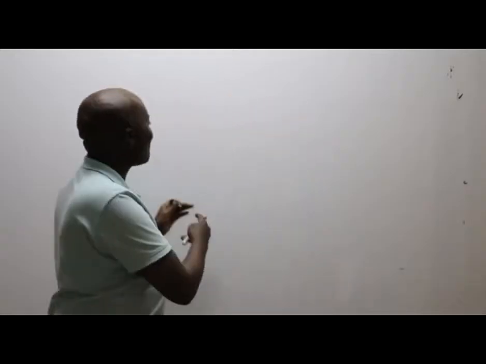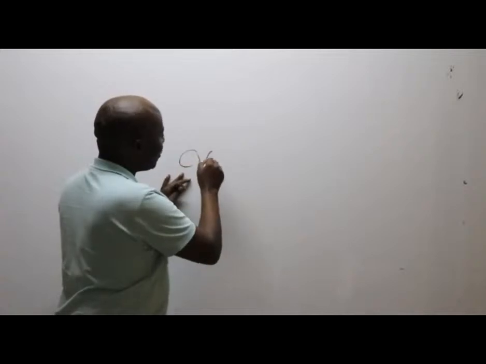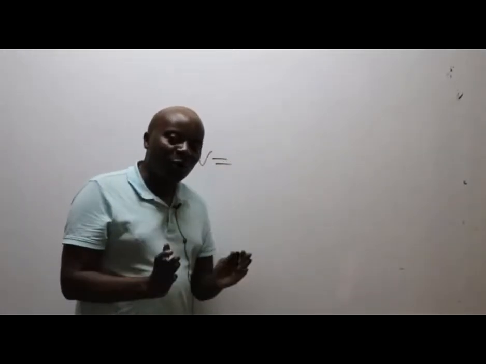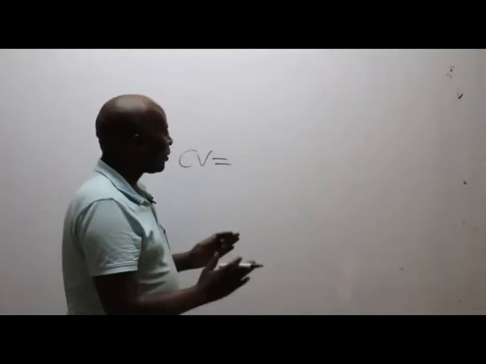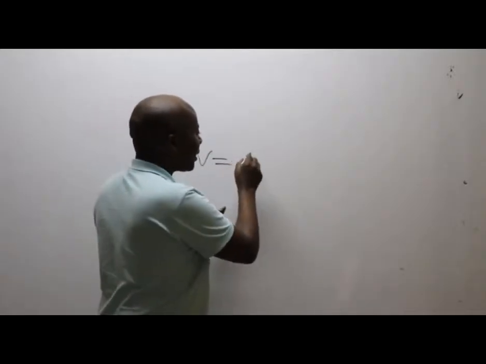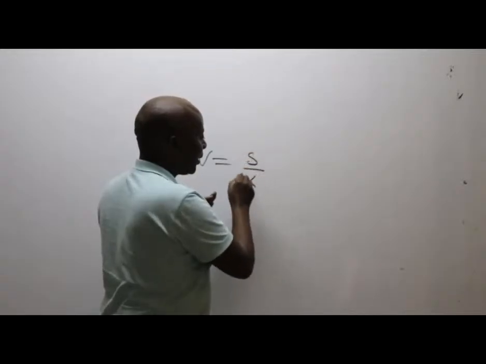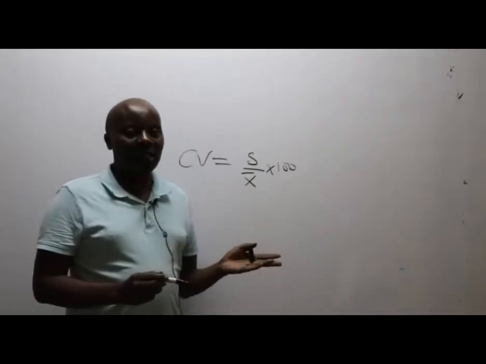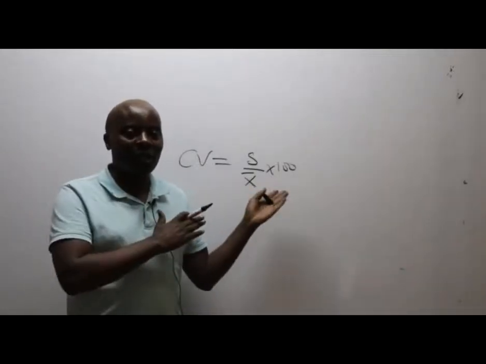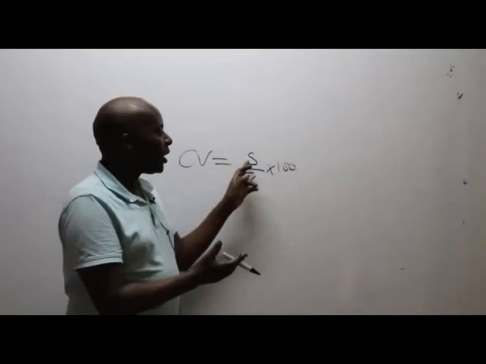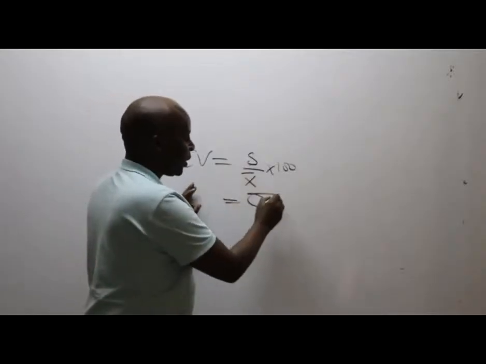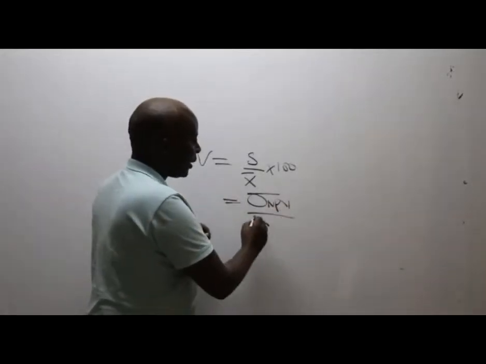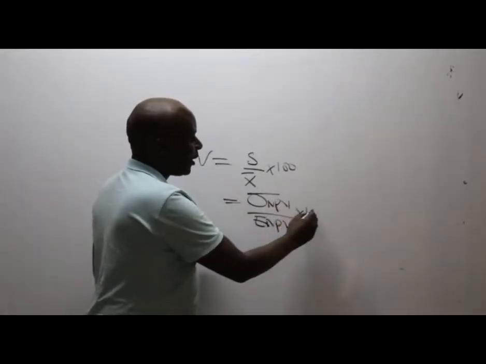But for me, ladies and gentlemen, the CV that I'm talking about here is not that one. The one that I'm talking about is the one of gender. Boy stroke girl. CV is S over X bar in percentage, like this. I hope you will never forget this. So this S stands for what here? Standard deviation, right? So standard deviation of our NPV over X bar, our expected net present value, times 100.